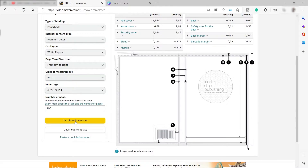I'll click 'Calculate Dimension' and it will show you the dimension for our cover. As you can see, this will be our cover — we need to put allowances because the outer part will be cut off. You need to put all your design inside the inner area. The middle part is where we attach our 100 pages. Now we have the correct dimensions for our journal cover.